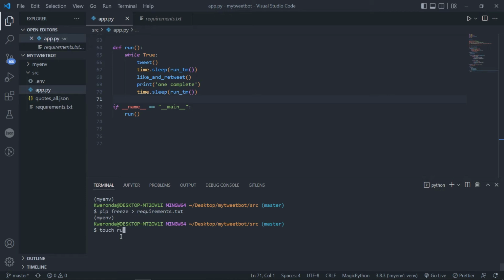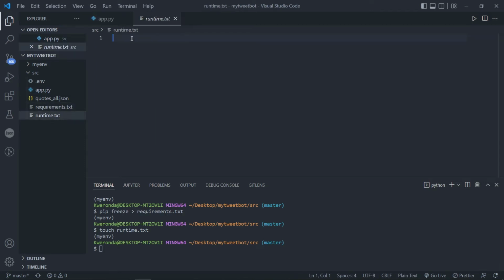For that, we'll just say runtime.txt. This file specifies the version of Python that our app will use. 3.8.3.